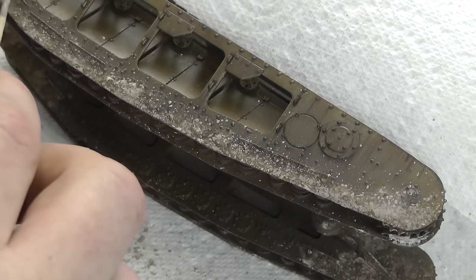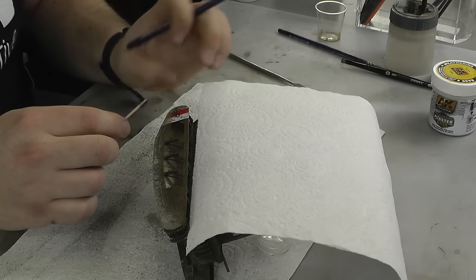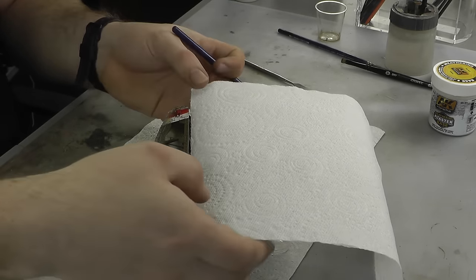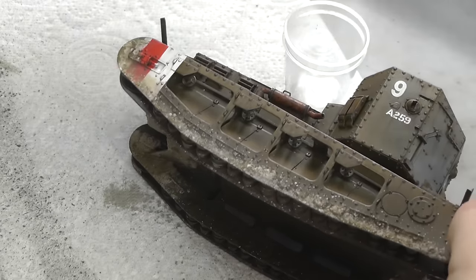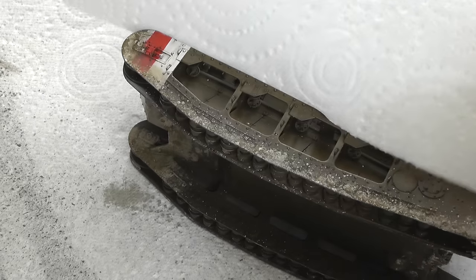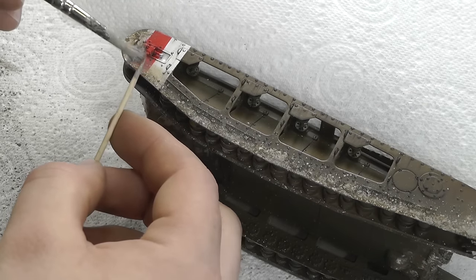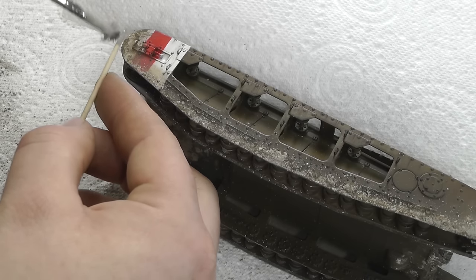And just work that nicely along. Again, make sure we're nicely covered up. Maybe bring your head a little bit. Make sure we're nicely covered up. Hold on, let's prop this up. Yeah, because the last thing you don't want to be doing is going around trying to clean up where the mud splatter's gone that you don't want it.